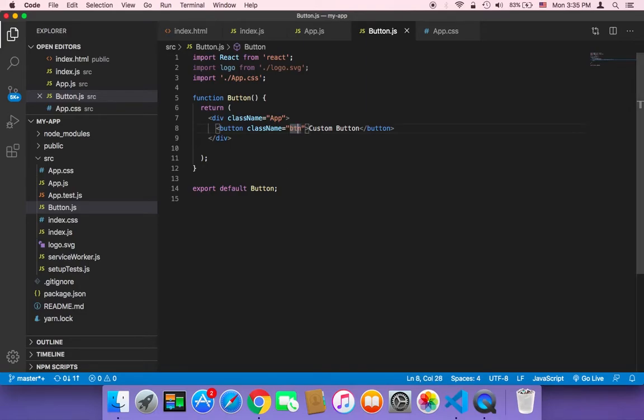So for example, you can here say btn and then space and create another class, maybe another class that has something to do with, let's say, the border.